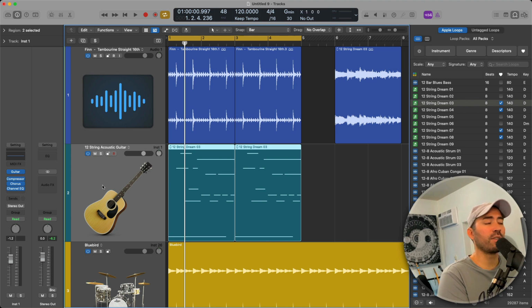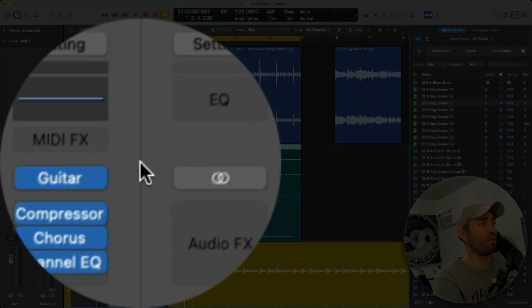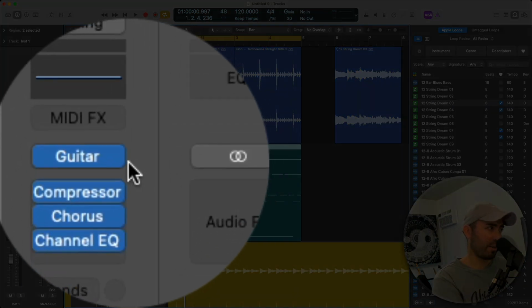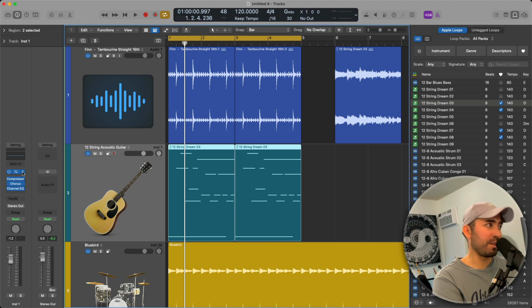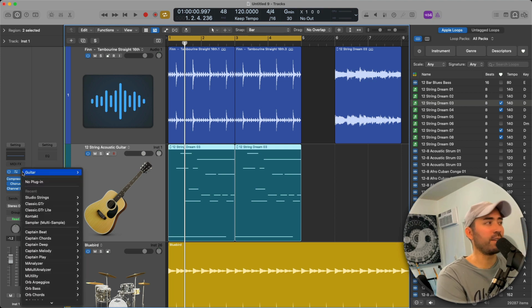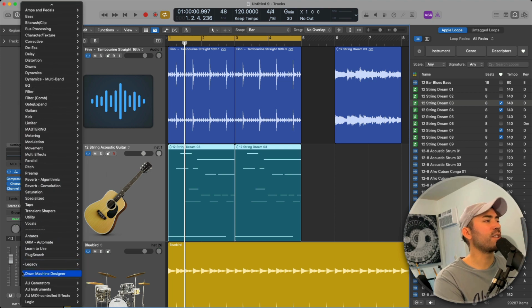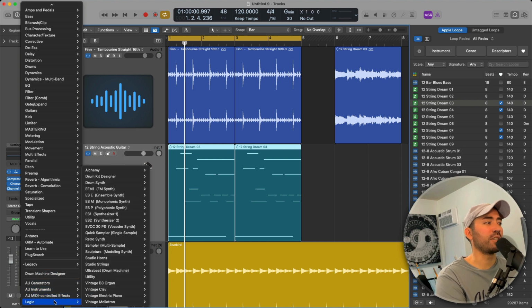I don't think that there is one format that is better than the others, but you do have to know how and when to use them to be able to maximize on your productivity. So what I did is, rather than choosing the guitar on the right hand side, I hovered over this tab and I saw the little up and down arrow menu, click, and all of a sudden now I can access all of Logic's plugins. And so there's synthesizers here that sound great.